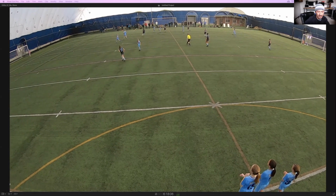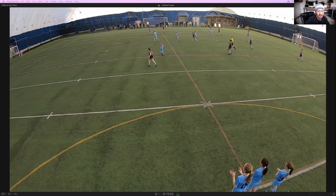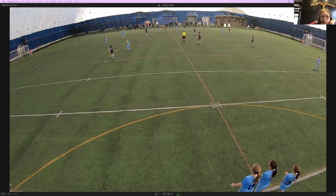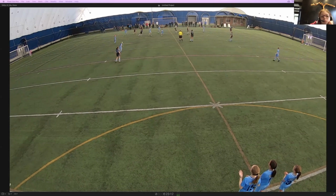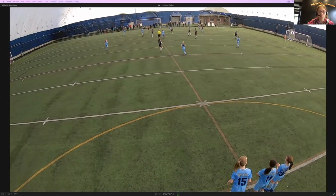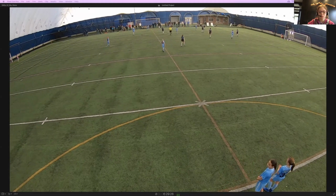Blake, get your... Oh, stick up. Causing good talk by someone on the sideline saying, Mickey, look behind you. Perfect. Might have been Liv at keeper. I can't hear you exactly. I think it was either me or Sienna. Blake, get your shape. Blake, look around. Get your shape, Blake. Hey, Bella, you're watching, Bella. Good. Get involved again. Good.